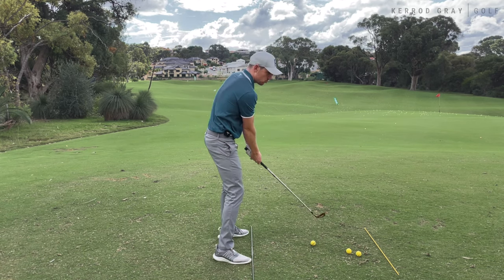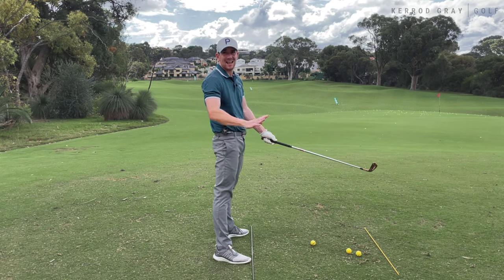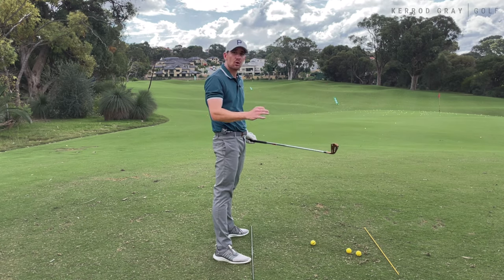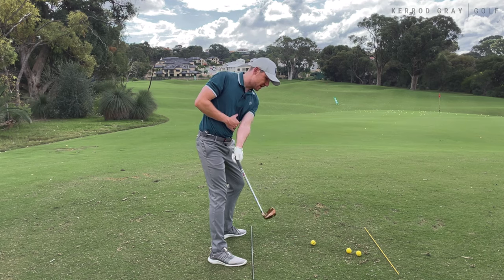In a simplistic fashion, the golf club has to move the greatest distance in the golf swing back and through, followed by the hands, the arms, the shoulders, the hips, the legs, the knees, everything else considered. So therefore this — the club — needs to start moving first. And the way that we control that is by a feeling and an understanding of how the rib cage needs to work.